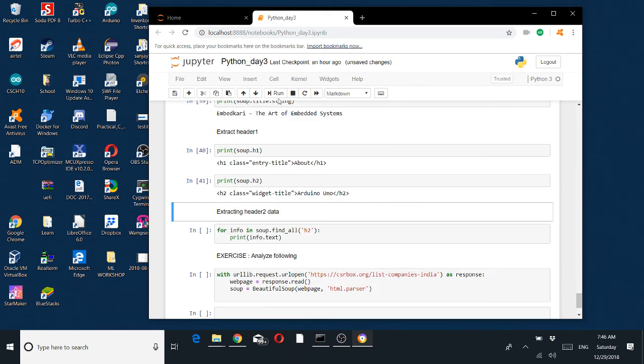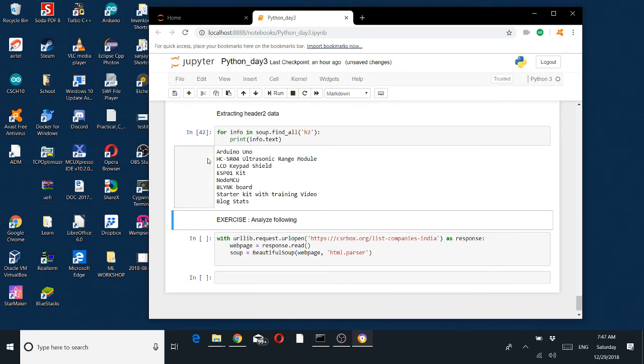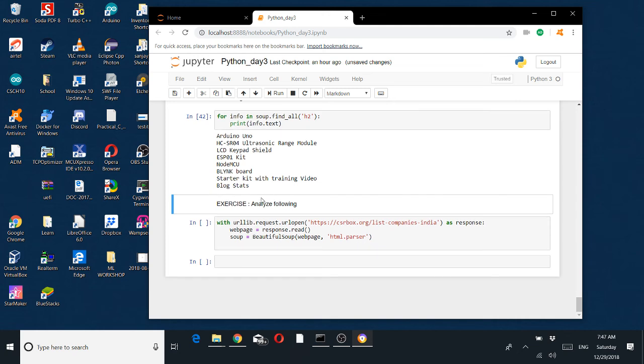And then we can have h2 all information, and from that h2 header you will see different information from our website. If you go to embedkari.com, you will find all this information. So it is directly extracting from the website. So this is that exercise.